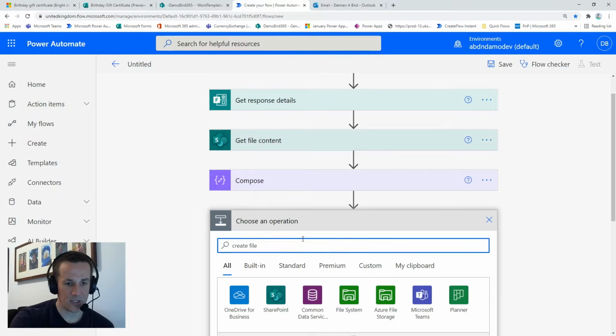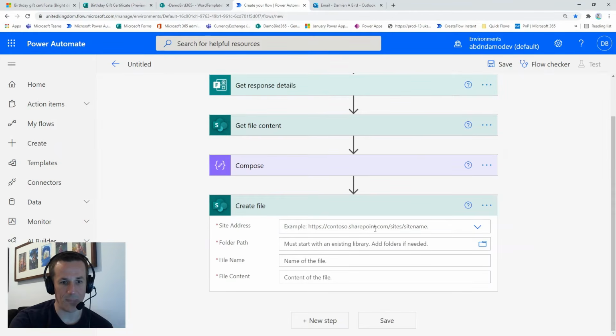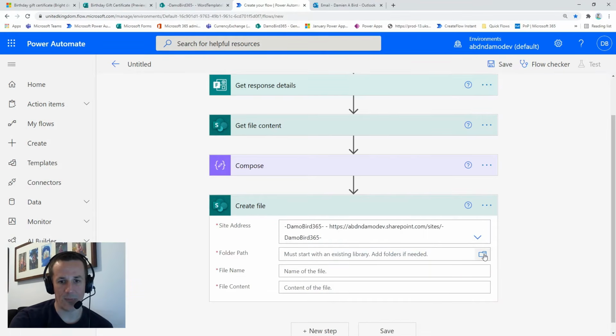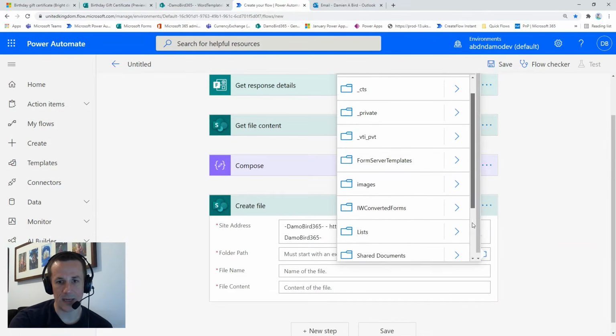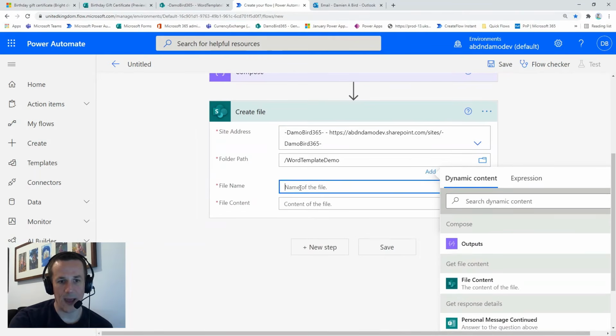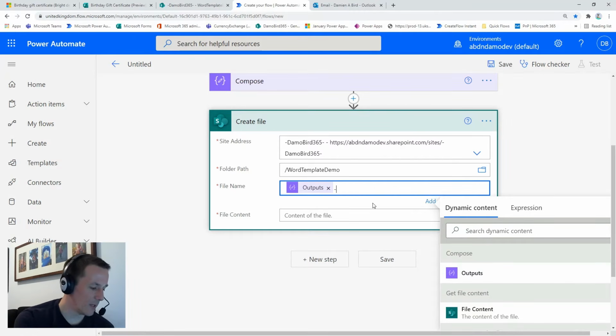So our next action is the create file. Now that we've got the content of our template file, we're going to create a copy of that file. And as before, we pick the same folder structure or document library, and this is where we use that compose to create our dynamic file name. I'm going to stick the word certificate at the end of it and the all-important file extension.